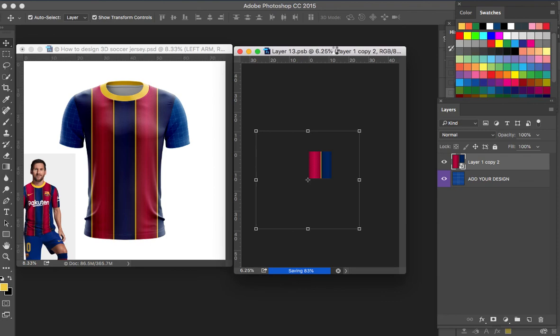Okay, then click on this layer, just drag and drop on the second arm. And now let's see how it will look. Just hit save.